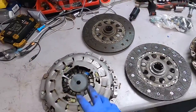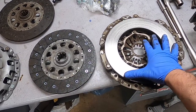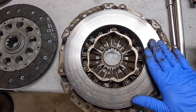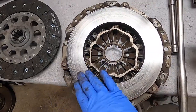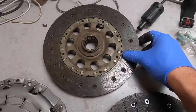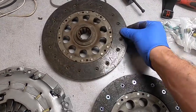I have the Luk clutch here on the table, for comparison to the original pressure plate. The original, at 151,000, doesn't look bad at all. There's no severe hot spots on it. Like I mentioned before, the pressure plate wasn't all that worn either, but the main issue was the flywheel.